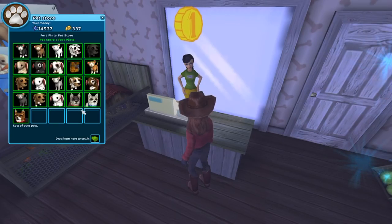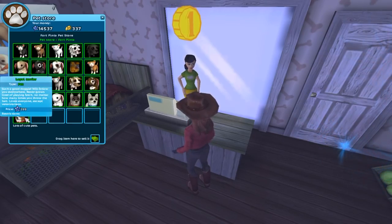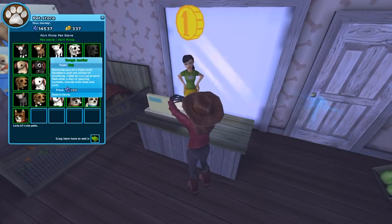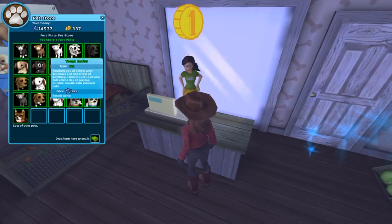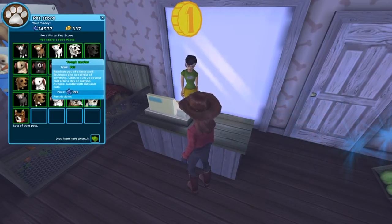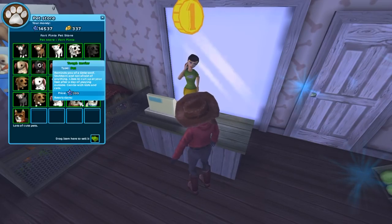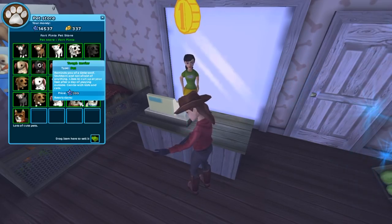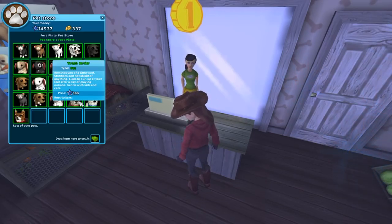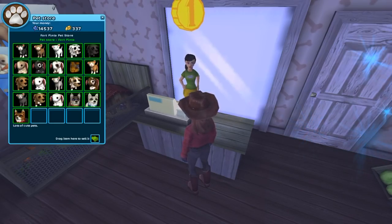They do cost a little bit of an arm, a little bit of a leg. They are 399 star coins each, so right up there with the price of a horse at the horse market. Anyway, we have the Tough Terrier. Reminds you of a little wolf, stubborn and not afraid of anything. Likes to curl up at your feet after a day of playing outside. Gentle with kids and cats.